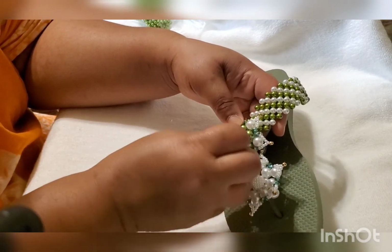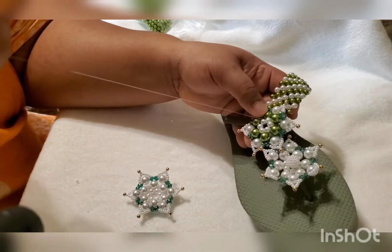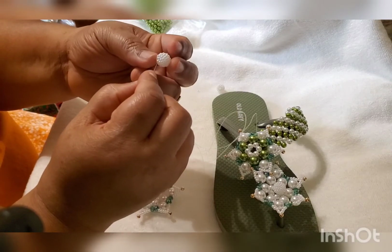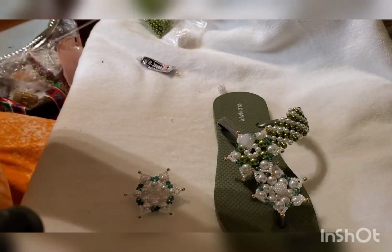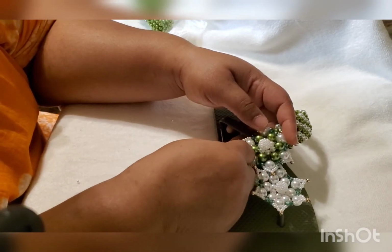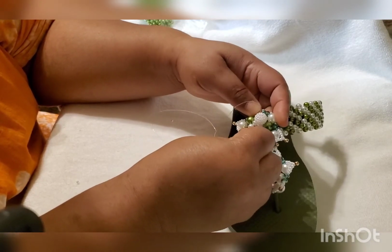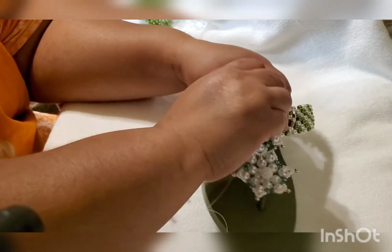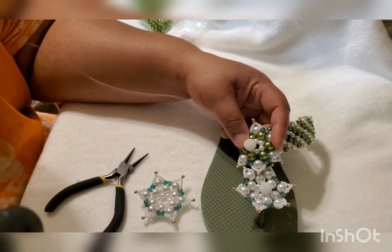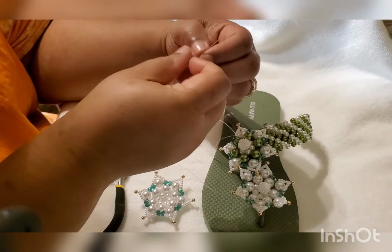Pick anyone. So pick 1, 12, like we did before. We're going to sew this one too. So we're using the size 6 middle. These ones are the ones that we used to sew to attach it for your work, then you go into the flip-flop.